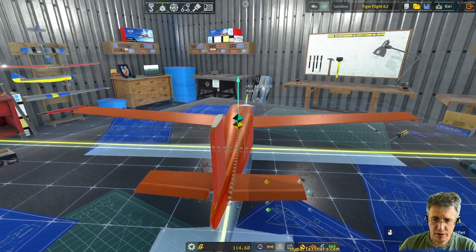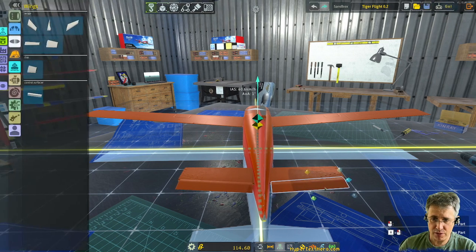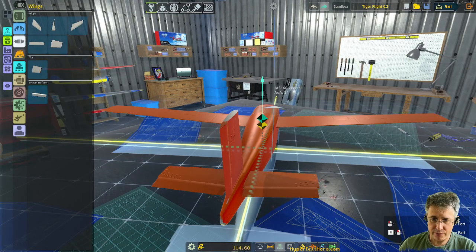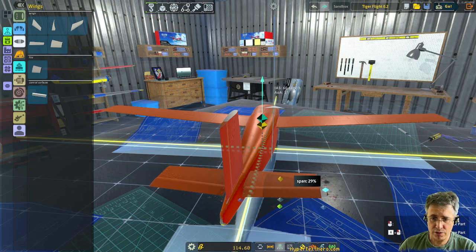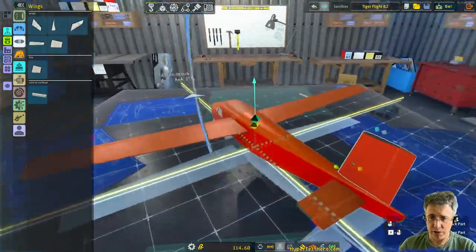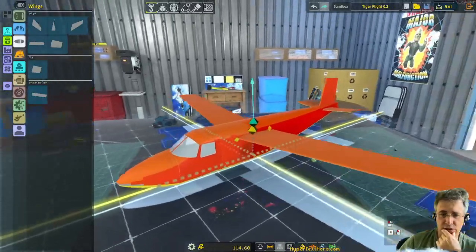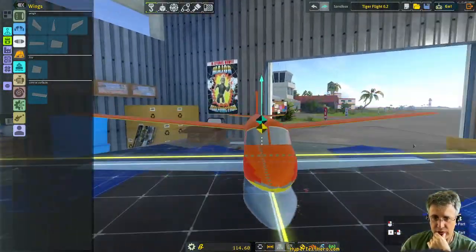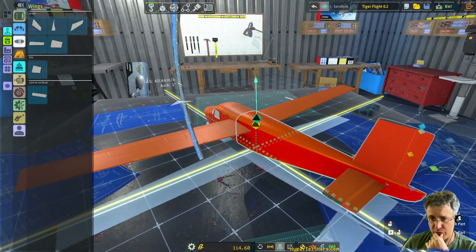Once you start getting the hang of the user interface, it's intuitive, but it takes a bit. I keep my left hand above 1, 2, 3, because then you switch from place, offset, rotate, connect, the internal view, paint, and decals. So it's very intuitive once you get the hang of it. But I have like zero experience with 3D modeling. I'm a 2D designer, graphic designer. So for someone who has experience with 3D modeling, this would be much more intuitive, I think.